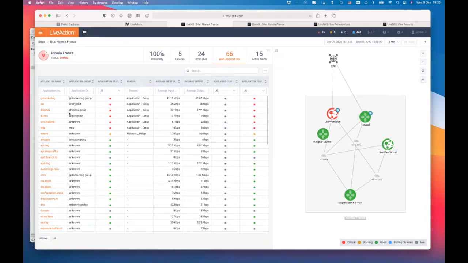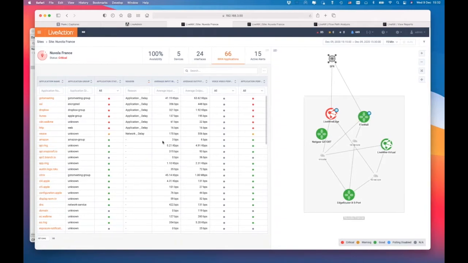Here it's showing GoToMeeting, funnily enough, which is what we're using. I'm actually capturing our live session right now. There seems to be a little bit of application delay. That's interesting. Hopefully it's not impacting us too much.